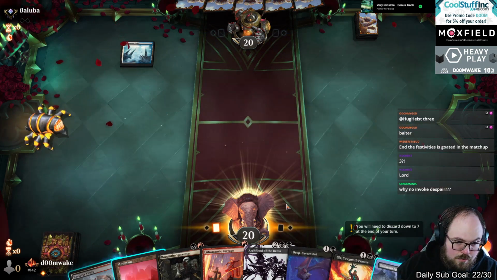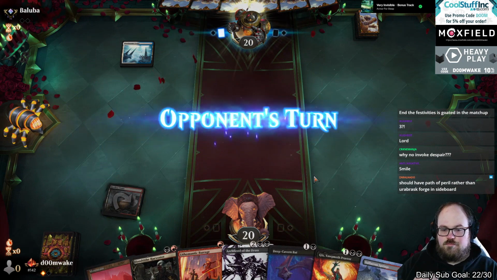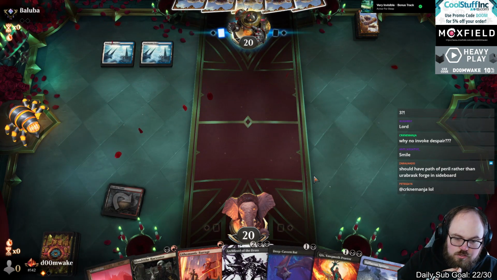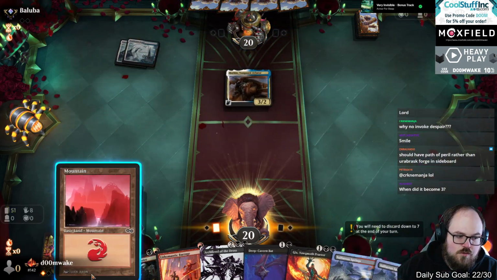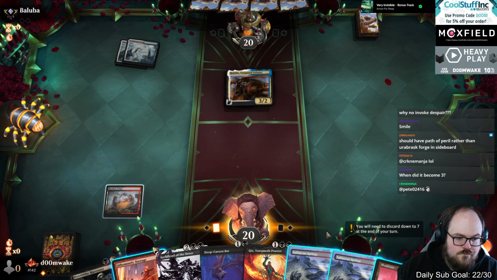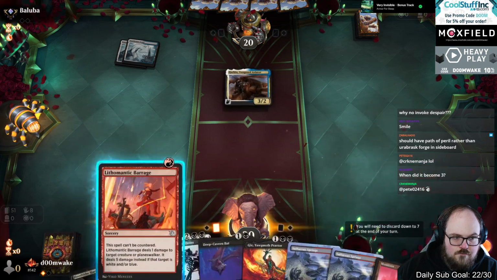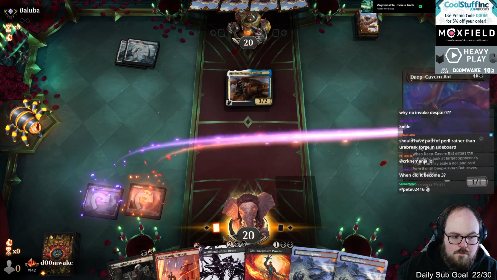Yeah, Invoke Despair, I got a play set of those things. Should have Path of Peril rather than Urabrask Forge in the sideboard. Those cards are not even remotely close to for the same matchup. I want to use my mana efficiently here. I think I'm going to bat them.